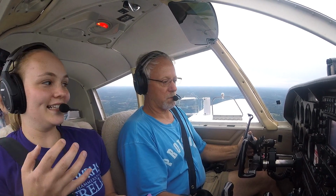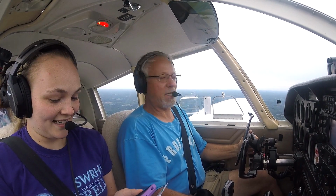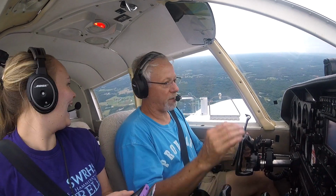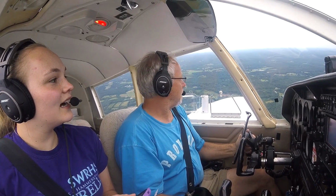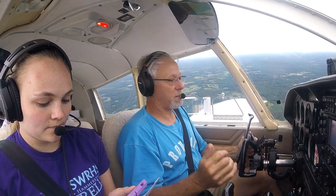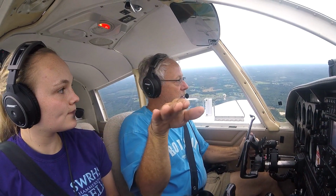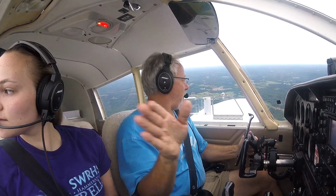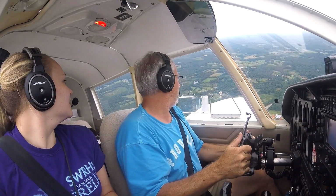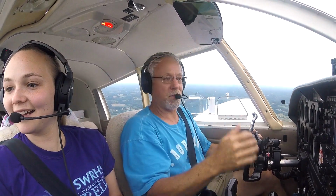Can't get over how pretty it is, and how much I can see. I know, everything looks clean and neat from up here. Oh yeah. So we're just going to make a little turn to the west here, and I'll bring Asheboro up off the right wing. I've been flying another airplane, a Cessna, and it has a high wing. So it's better for sightseeing. In this one the wing's actually in your way, and if I dip this wing, I can see what's off of it, but I've got to turn to do that. In the Cessna, the wings are over you, and you can see the ground a lot better.